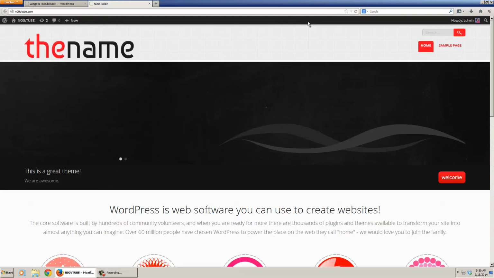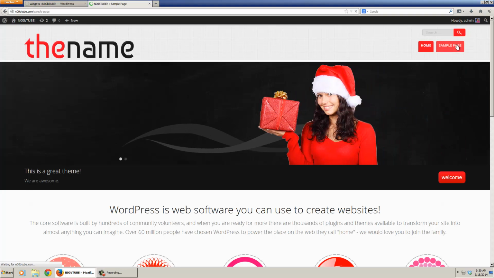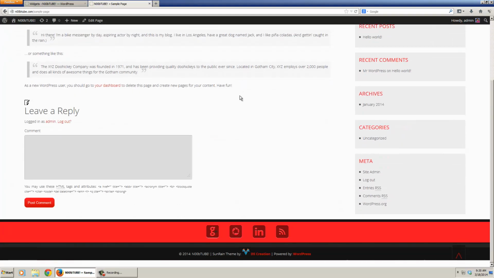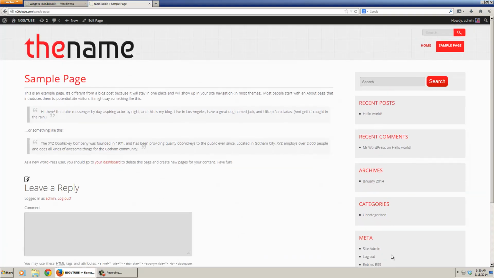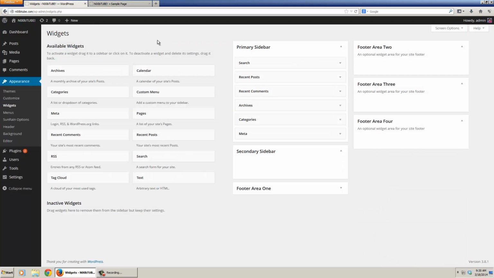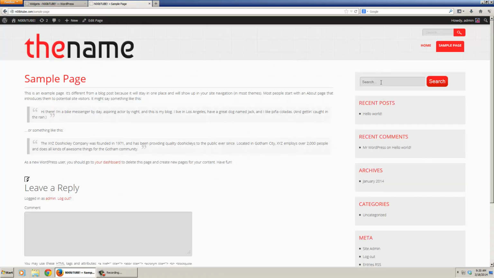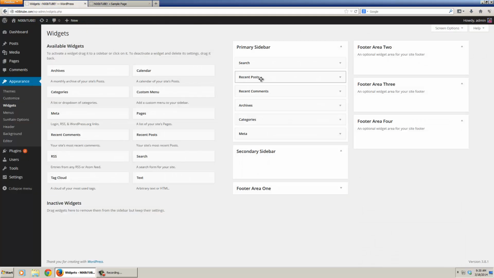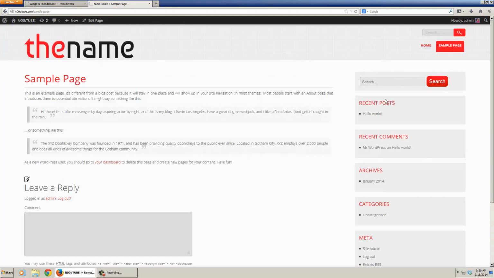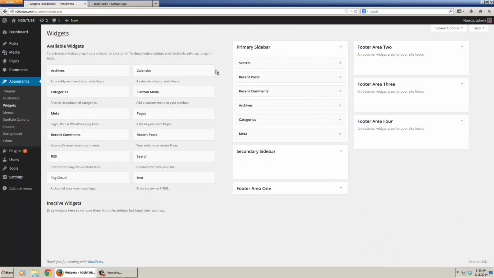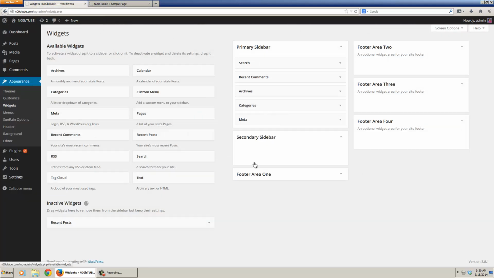Let's refresh our page, our website. Let's go to a sample page. Here we have our right sidebar, which is this one. There's your search widget, which is this right here. Recent posts widget, which is this. If we don't want any of that, all we have to do is drag it out of the way.